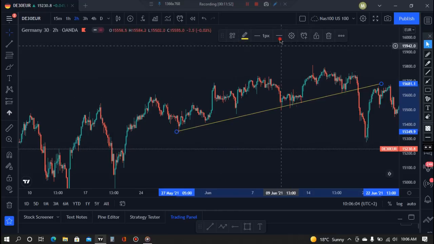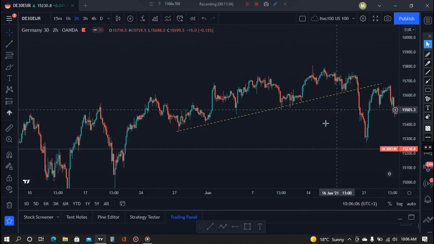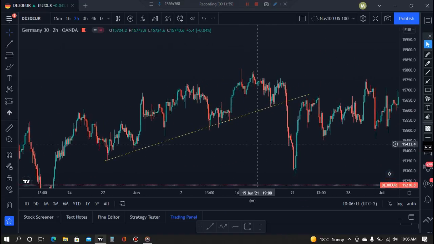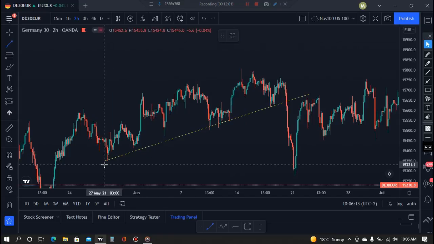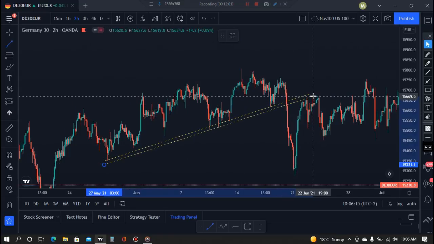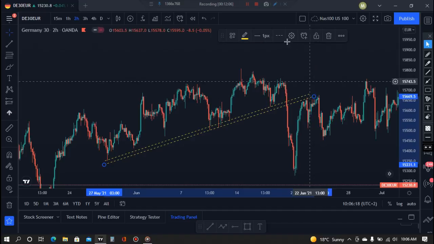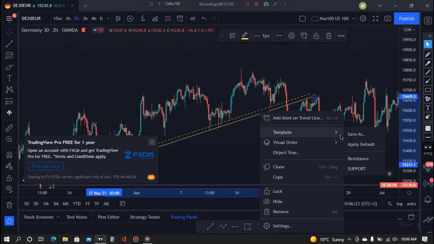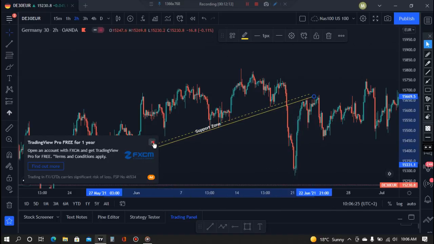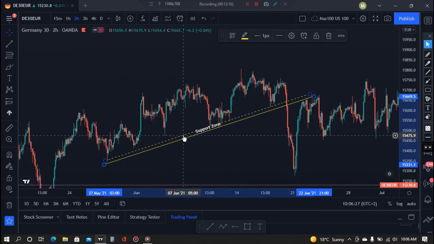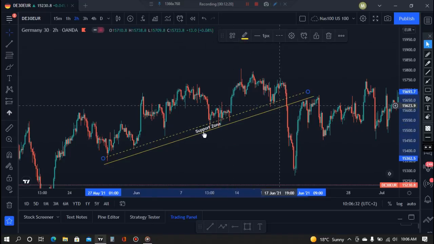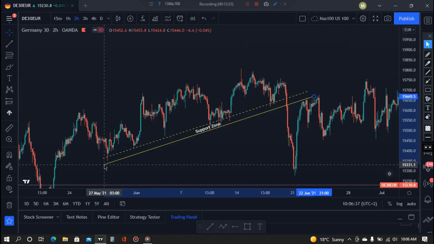So here is where we add the second line that I like to draw. Here is where you're going to understand why I draw the second line, because mostly, you see, here's the second line. The outer line, or you can just call it the second line, that I've drawn here is going to help me to keep this zone. I can add the other one inside to add it more, so that it can touch so many candlesticks, so that I don't just miss trades unnecessarily.